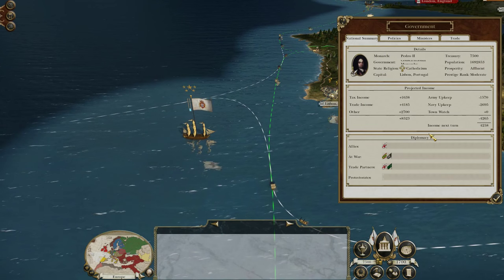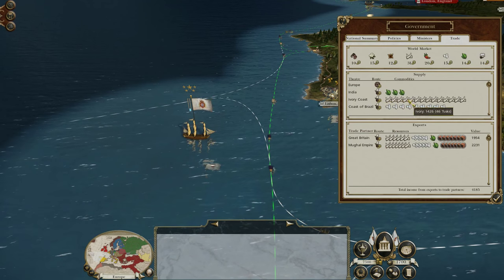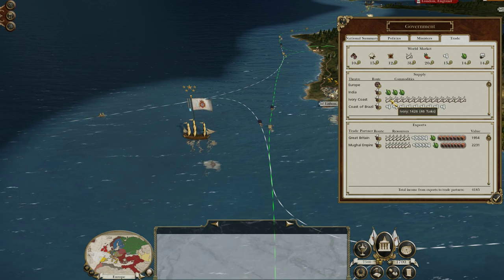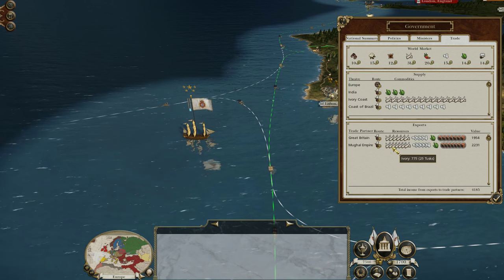Because let's have a good look here. We can have a look at our regional trade. I mean, look at that. Look at the ivory coming in here. This really is absolute ivory. It's 31, the most you can get here. And of course, we've got that. Look at the ivory here. That is absolutely incredible, the supply here. Exports are ivory to Great Britain and also the Mughal Empire.